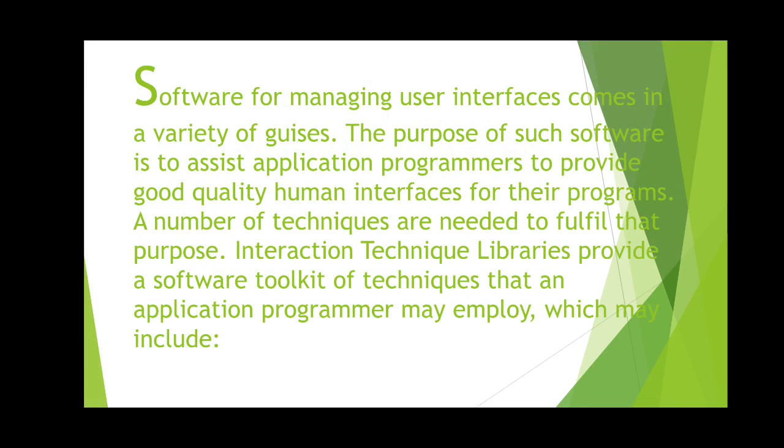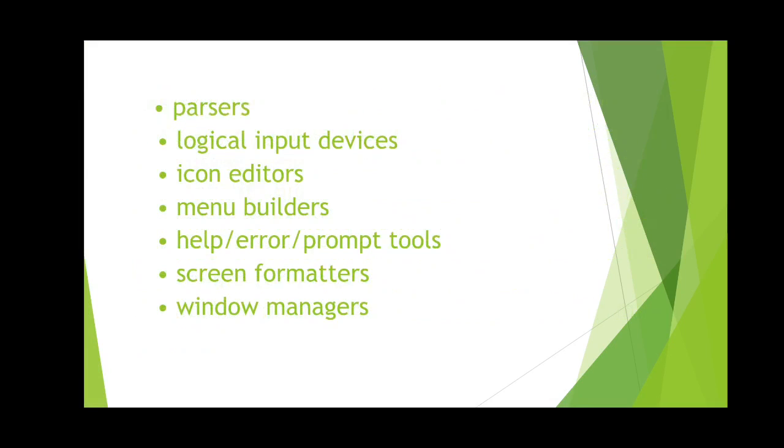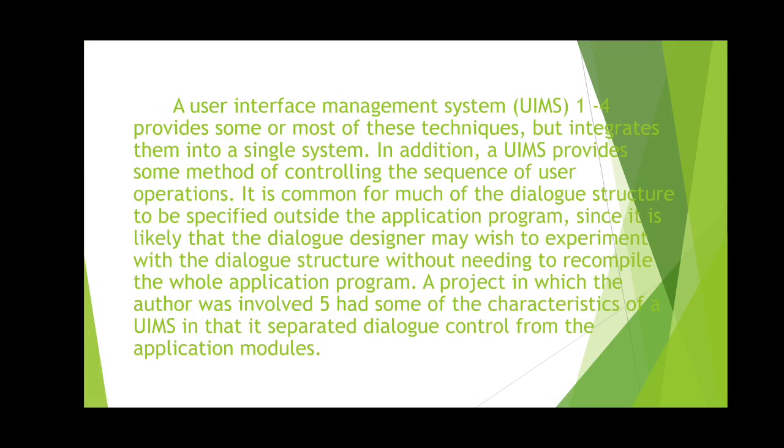Interaction technique libraries provide a software toolkit of techniques that an application programmer may employ, which may include parsers, logical input devices, icon editors, menu builders, help, error and prompt tools, screen formatters, and window managers. A user interface management system provides some or most of these techniques but integrates them into a single system. In addition, a UIMS provides some methods of controlling the sequence of user operations.